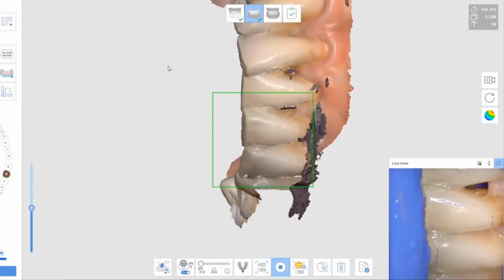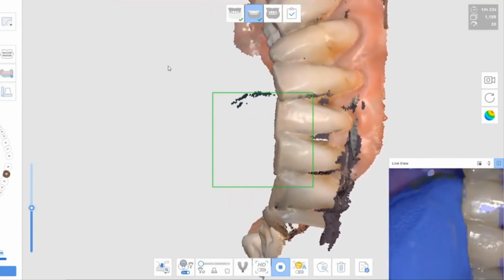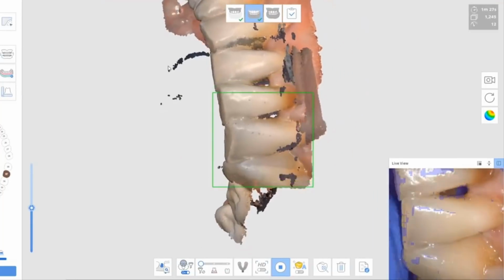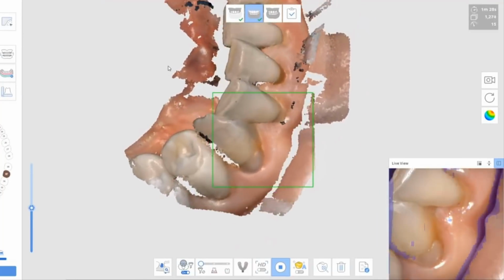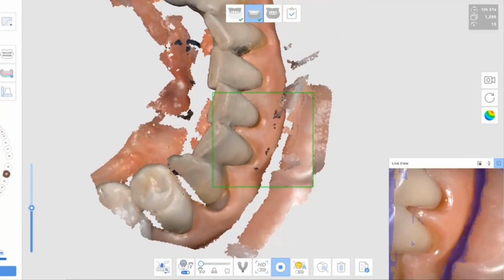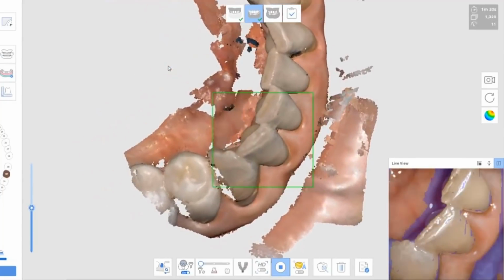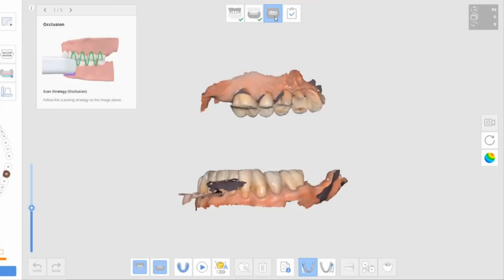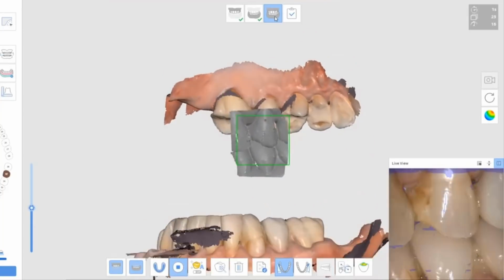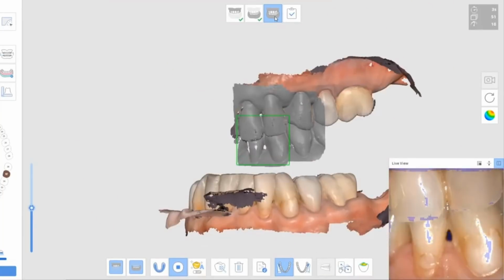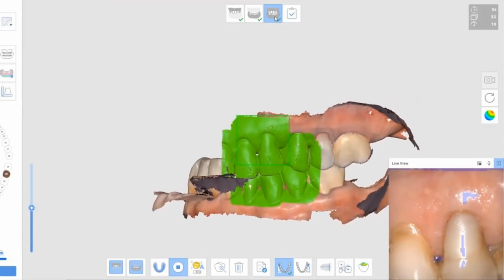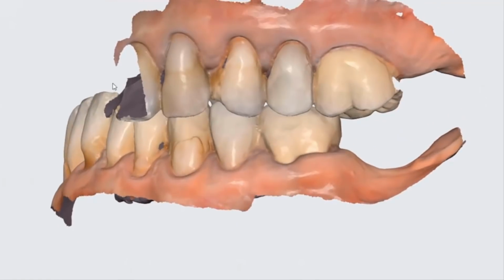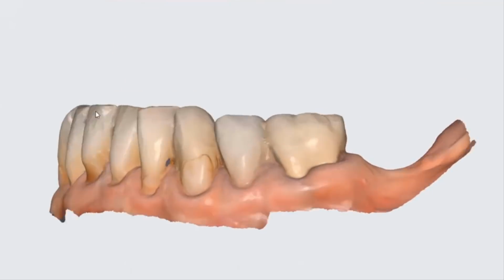Here's another example. I use my blue gloves to block out the floor of the mouth and the tongue, so that the camera doesn't get confused or doesn't have to worry about imaging moving parts, and I can now readily pick up the lower incisal teeth. So it makes it super easy to capture that. Then we'll have the patient bite down, and we can readily merge the upper jaw with the lower jaw. And now we can proceed with the case.